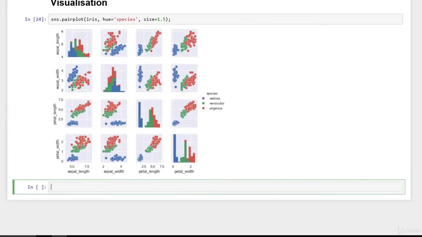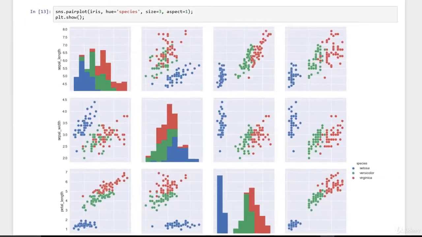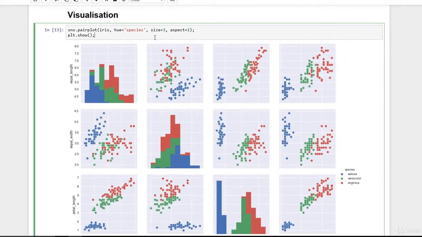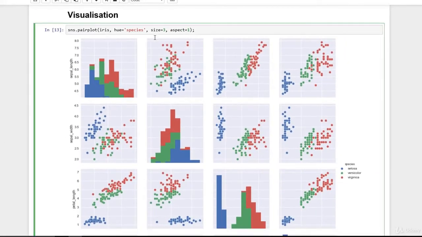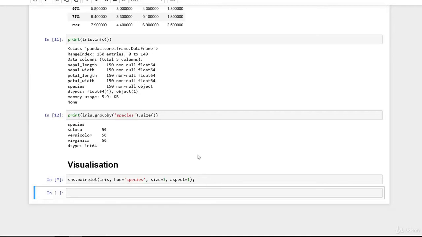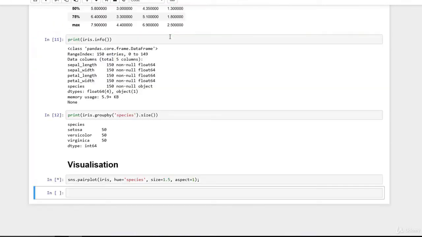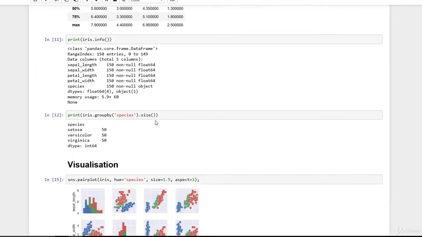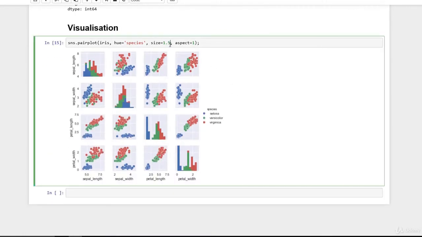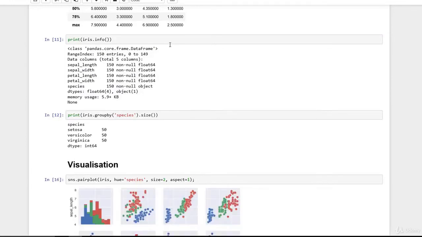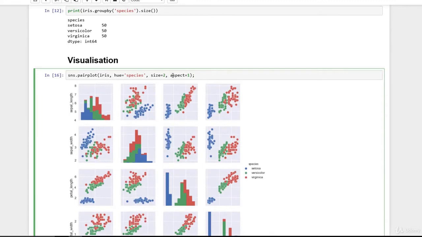Let me change the configuration a little bit. I changed the size to 3 and I get a much larger picture. Previously 1.5 was a little bit squashed, so we can also switch to 2 to get a slightly better visual of it. I think 3 is just about right.